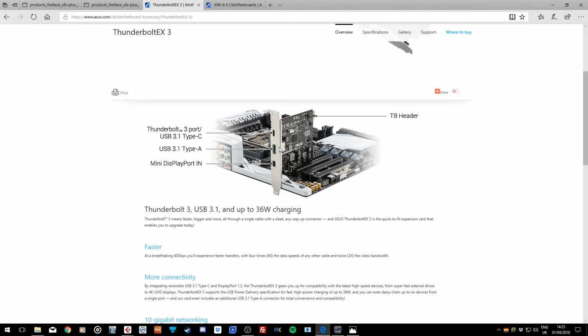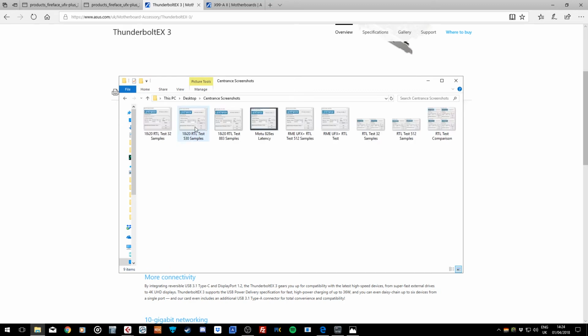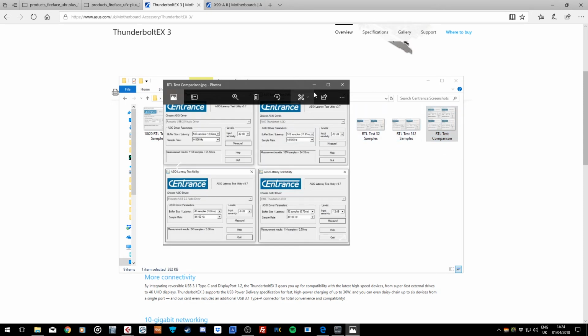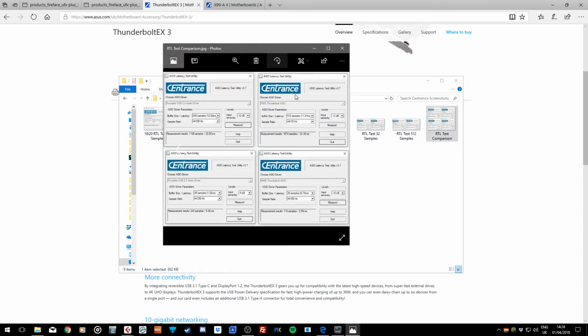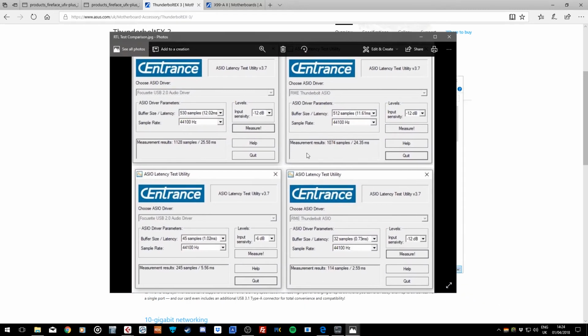So as I said at the start, one of my main reasons for upgrading was to try and get some better low latency performance in Cubase and increased stability in general. So I tried to do some low latency testing on my own, basically using a little app called Centrance, which is a round trip latency audio tester. And if we jump in here, I have some comparisons that I did between the two. Just make that a bit bigger.